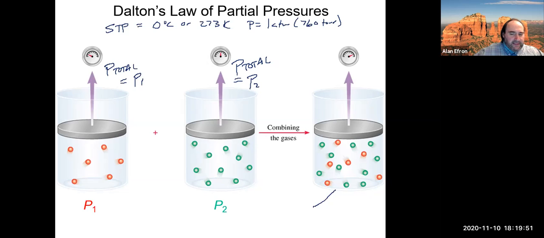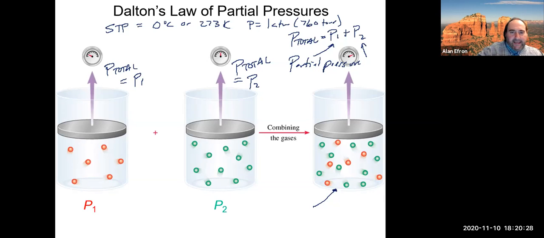But if we mix them together here in this last one, we end up getting a mixture of gases, and each of them is going to contribute to the overall pressure of that mixture. So in this particular case, the total pressure would be the pressure of gas 1 plus the pressure of gas 2. And these individual pressures of these gases are what are referred to as partial pressures, because they partially contribute to the overall pressure of that system when we have a mixture of gases.